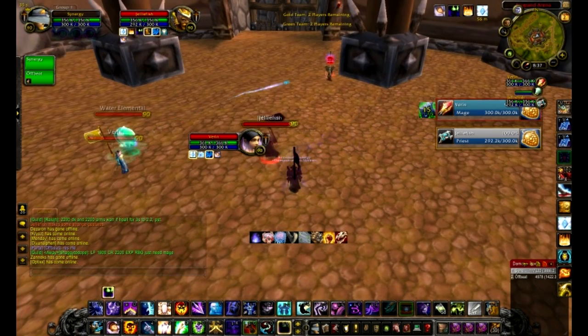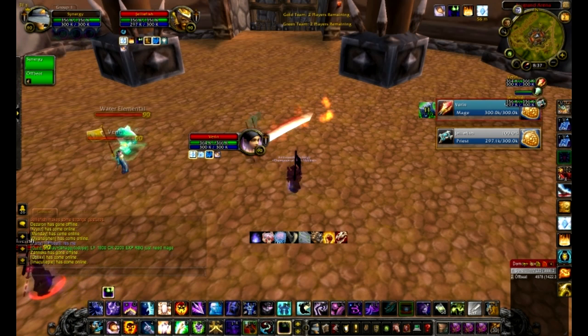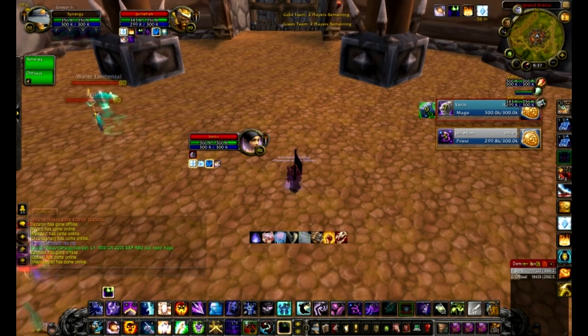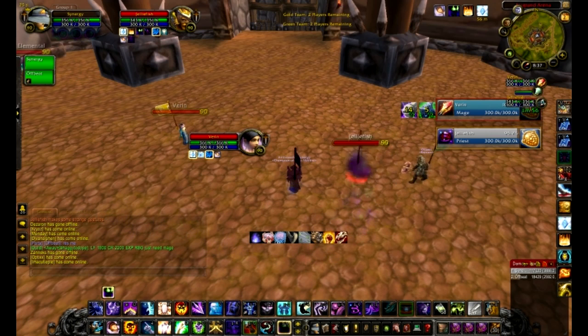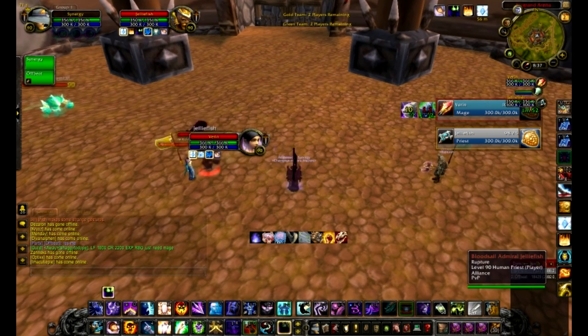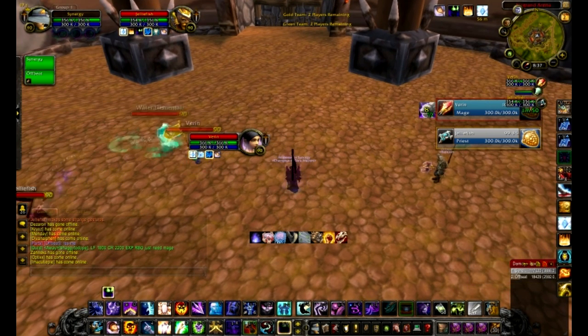Now what I'm going to show you here, guys, is something that's really useful for priests. If you're watching this and you don't play a priest, then it's probably not going to be that useful to you, but it's going to at least show you how focus frames can be used. Now I'm going to show you Shadow Word Death Poly Break, that's what it's called.